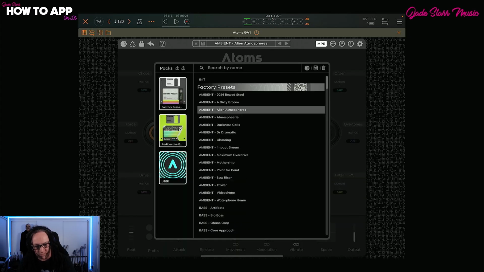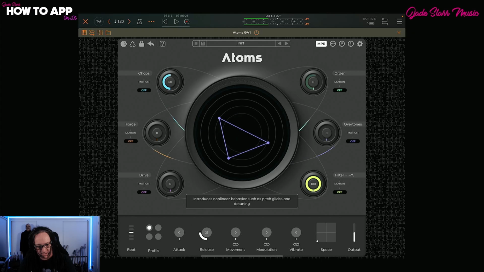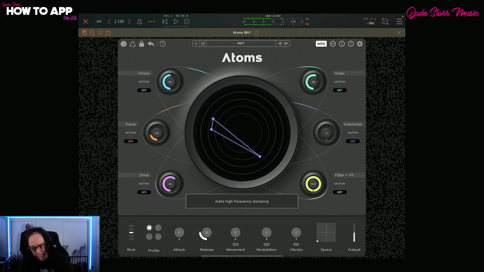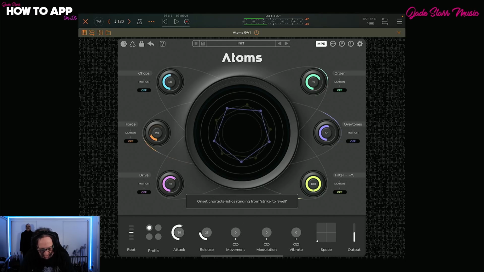In fact, let's go back here and do a knit patch, and we'll create something. I'm going to add some attack to this. Bit of release.